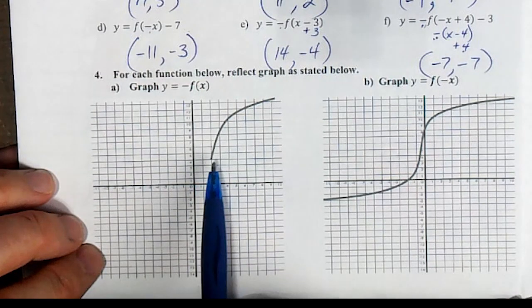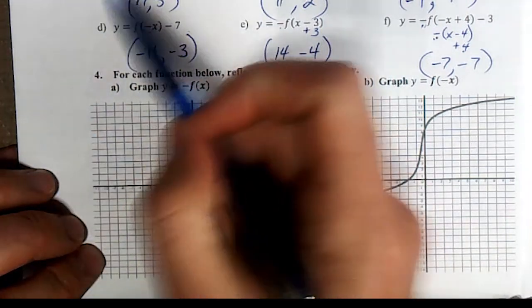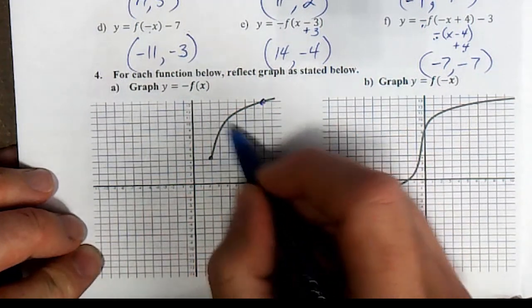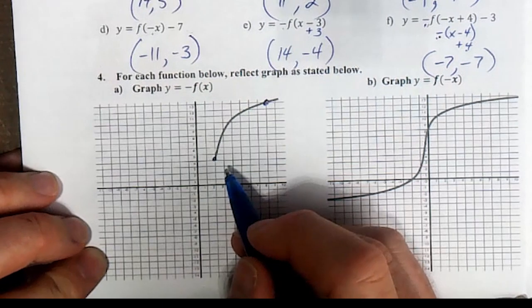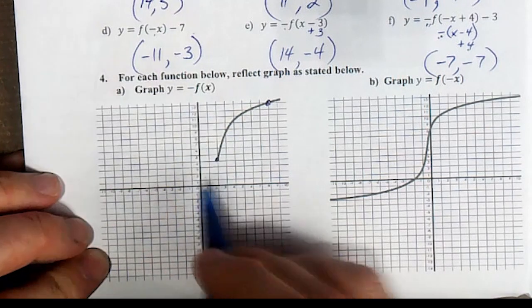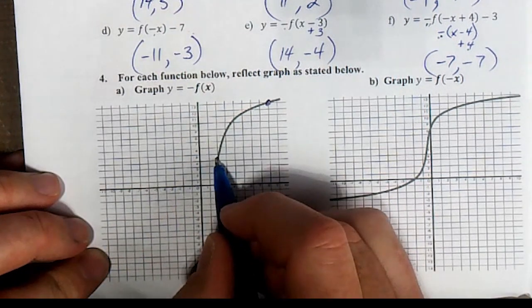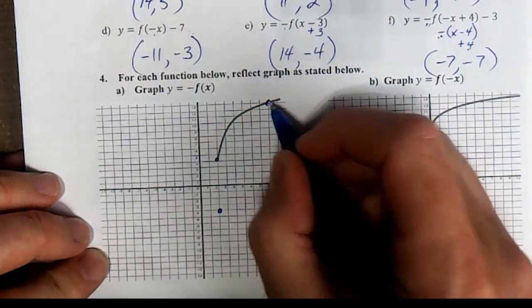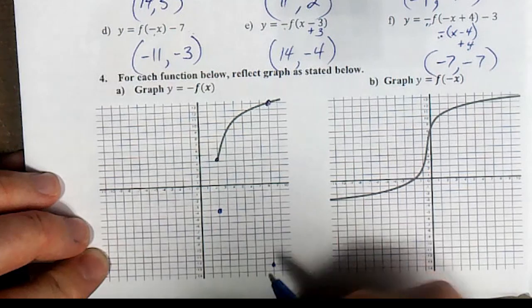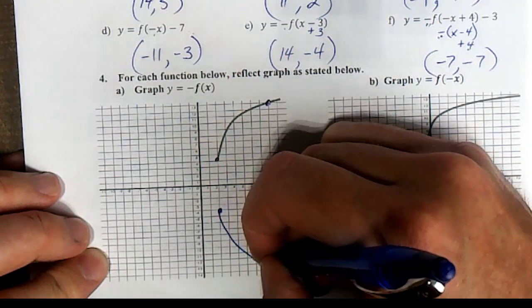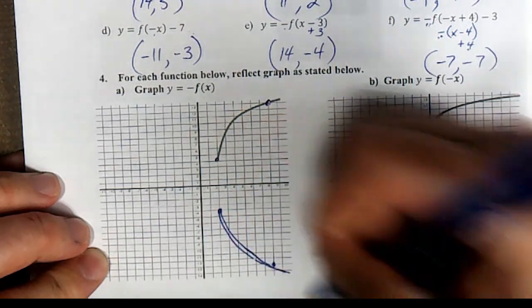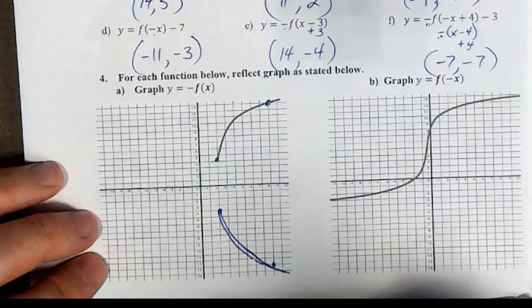And this one, we need to find points, and once we have points, we're going to do the same thing that we did here. So these are about the only 2 points. You could make some in between, but I'm going to start with S. All I'm doing is taking everything and multiplying the y by -1. So the x will stay the same. The y-coordinate becomes -4. This one, 13, becomes -13. And it's just going to reflect in the bottom half of the graph.